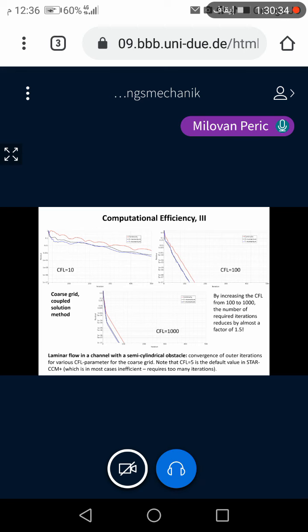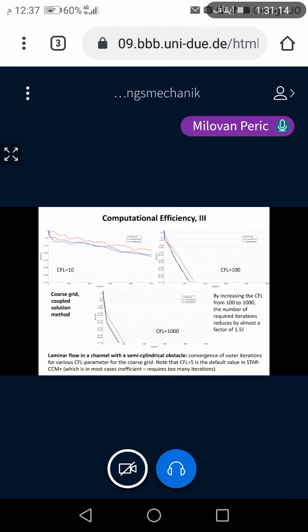But this is highly inefficient for laminar flows. Now, it may be okay for some high-speed supersonic flows, it's fine, often, but for laminar steady-state flow, it's far too inefficient to do a simulation with that CFL number. So I did CFL 10, CFL 100, and CFL 1000. And the 10 is far too slow. And between 100 and 1000, you have again a large factor. And you can even go to 10,000, I think, for this flow. Maybe not exactly, but very close.